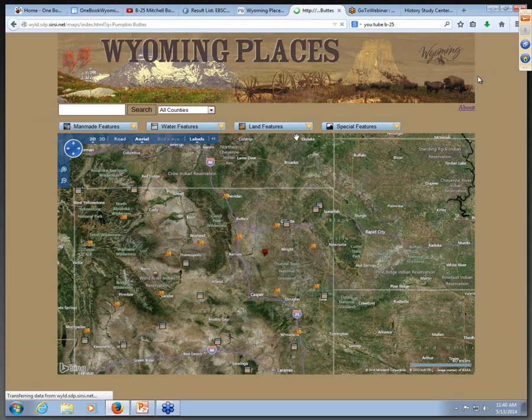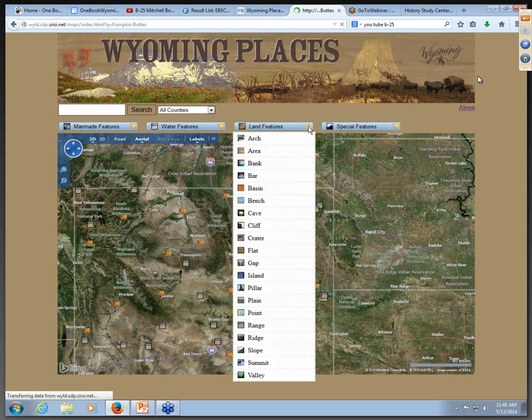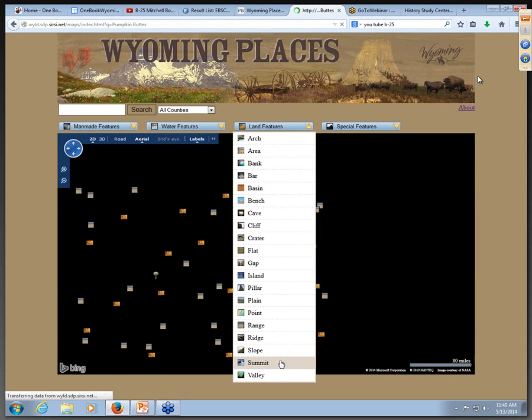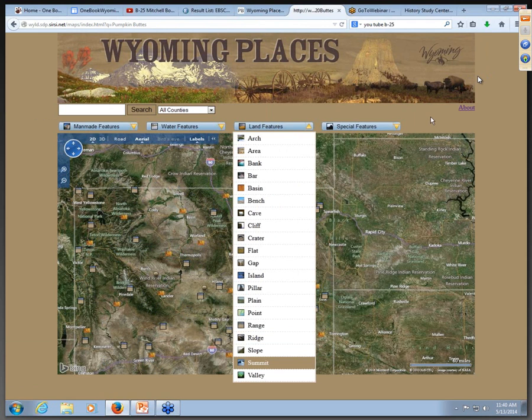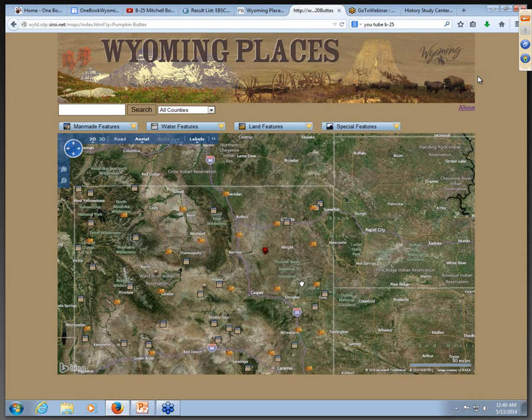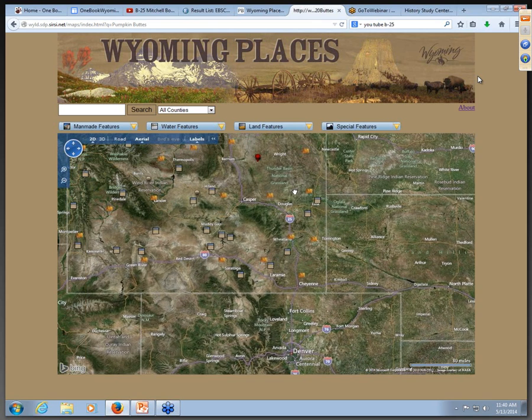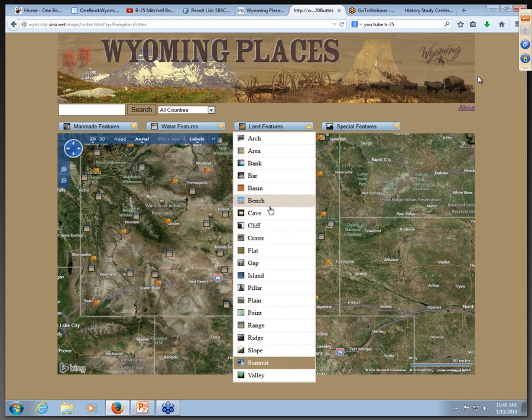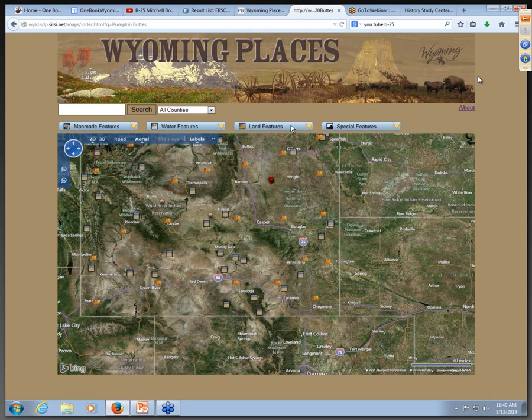I can also put in other land features, so there's things he talks about, Pumpkin Buttes, Laramie Peak, and I can put those in. Well, they don't seem to be loading there, but it lets me follow that route, follow the buttes, follow the landmarks for that flight.